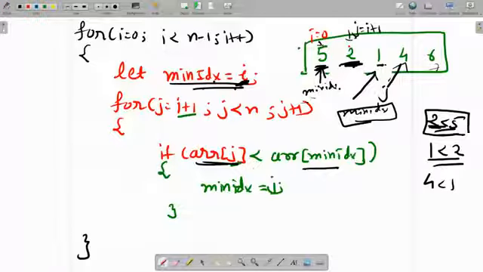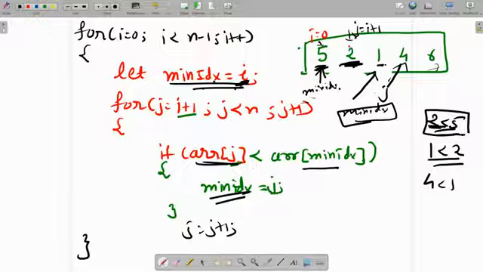It is true or not? It is true. If it is true, then I have to update my minimum index and do j equals j plus 1. Are you clear? Nishant, you clear now? Or else let me complete first, then if you have any doubt, I'll explain once again.